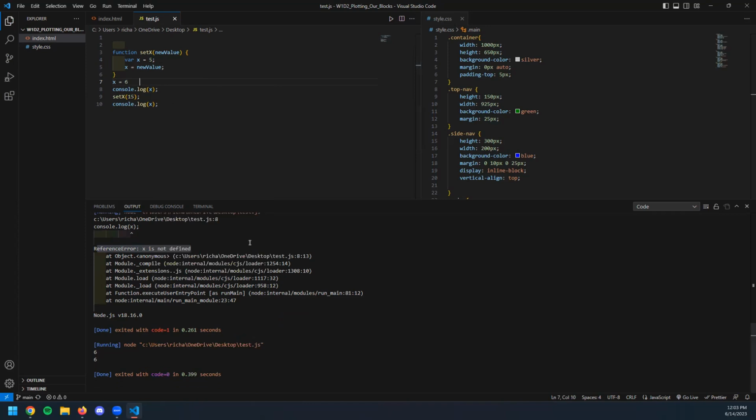We want to see what will happen if we say X equals 6. What's going on here is that we are recognizing the X outside of the function. We're not console logging the X inside of the function on line 8. We're console logging the X that we just created on line 7.